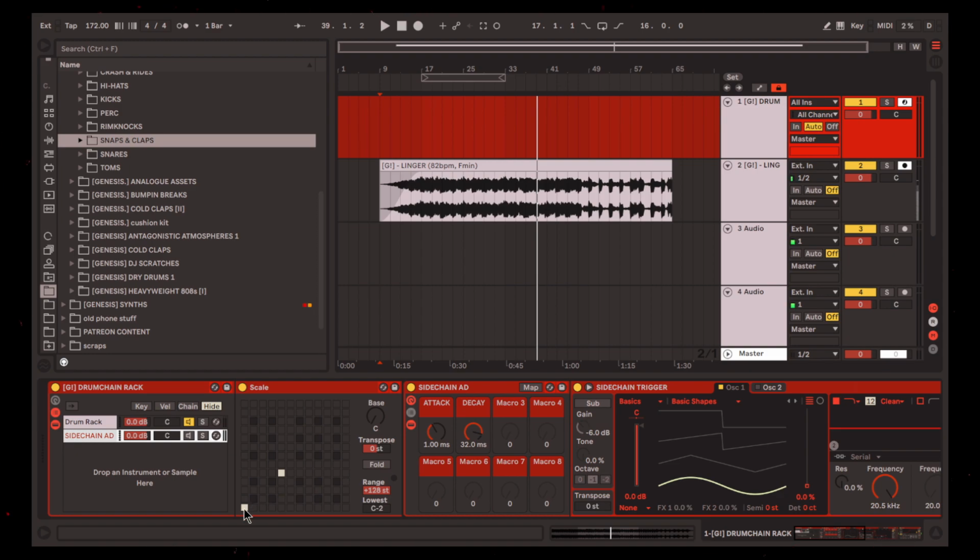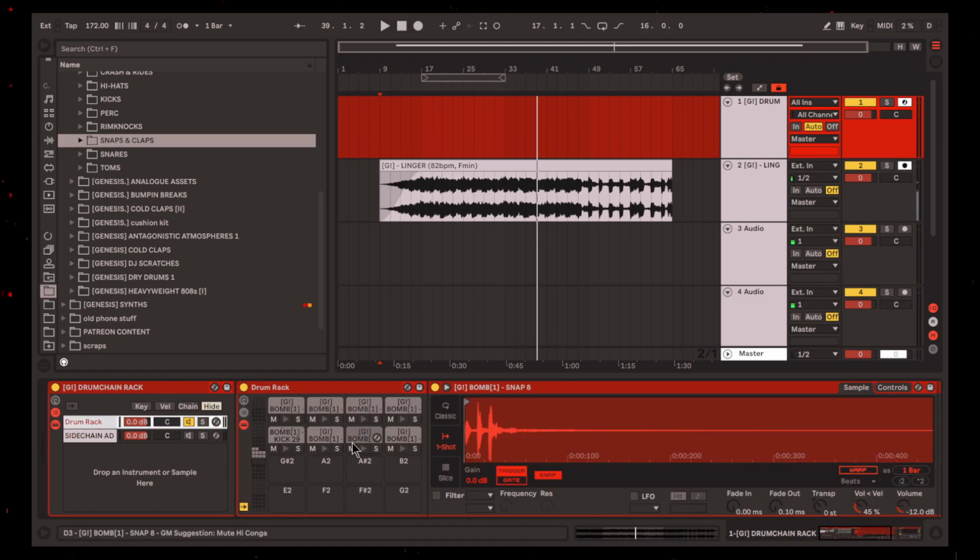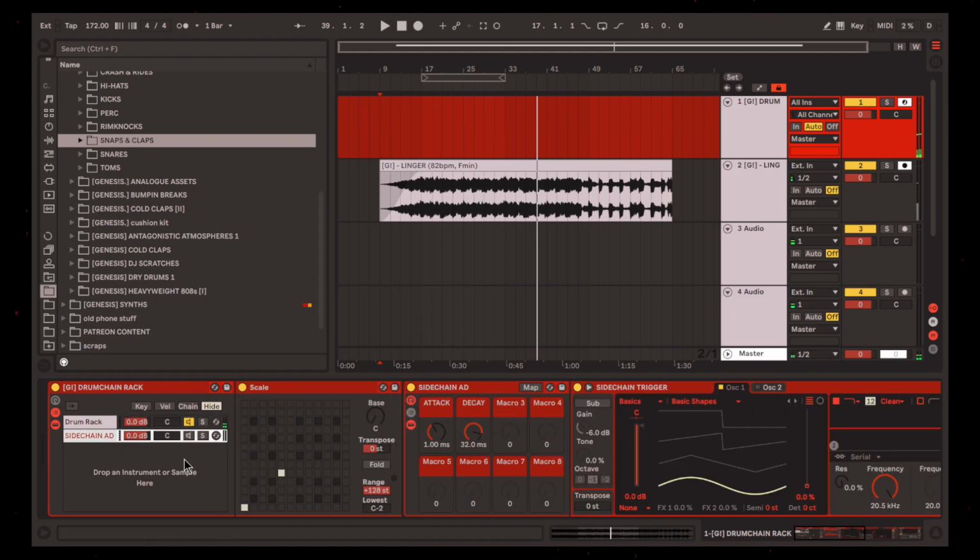So let's say I want this snap sound that is played on D3 to trigger the sidechain signal. I can have that happen. And I can remove the snare, but still have the kick drum and snap. Or maybe the hi-hat for whatever reason.